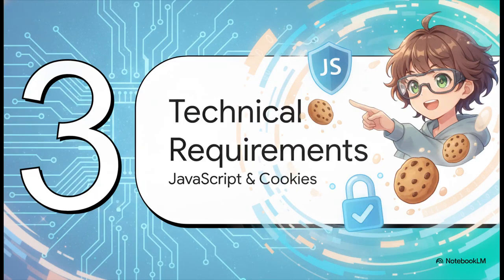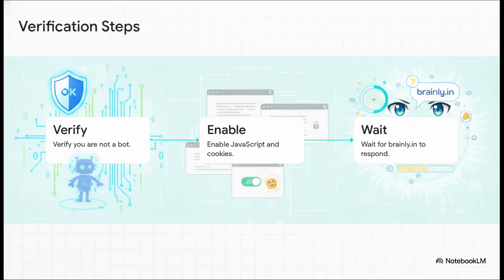Section 3, step-by-step, looking at JavaScript and cookies. So, the text maps out an exact, literal sequence of events you have to complete to proceed. This isn't just a passive waiting game, it's a strict set of instructions. Step 1, the overarching goal, verify you are not a bot. Step 2, to actually achieve this, you are explicitly instructed to enable JavaScript and cookies to continue. And step 3, once that's done, wait for the destination to respond. It's a highly structured, conditional workflow. Basically, if you don't complete the required actions, the whole progression halts.